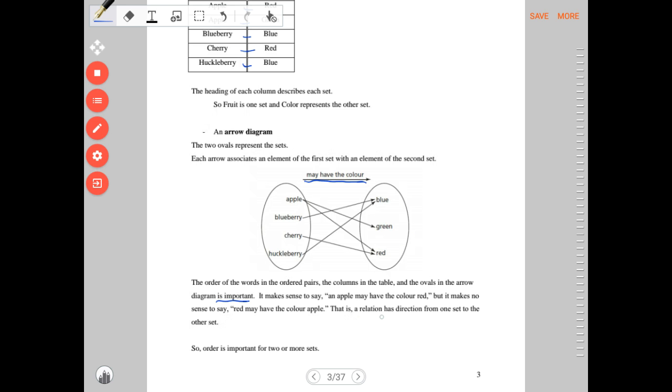That is, a relation has direction from one set to the other set. See how the arrows go this way for all of these? It doesn't make sense to draw the arrows backwards, so don't do that. Order is important for two or more sets.